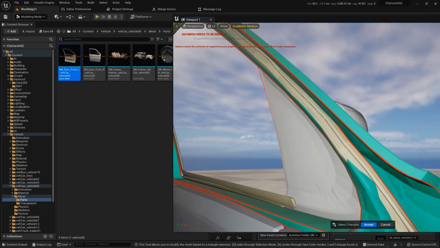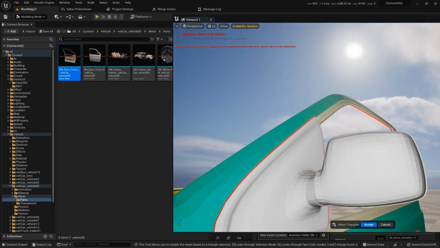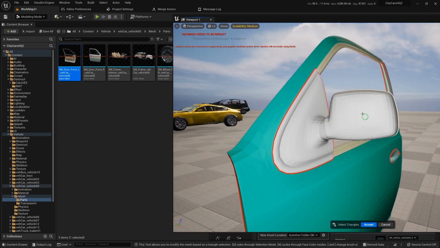And that's about all I can really do. If you really want to save some polys, get rid of this mirror. And maybe not that, but the mirror. This would cover up a hole, and there might be a hole here that you might not want to get rid of the mirror for. But this mirror would be expensive.